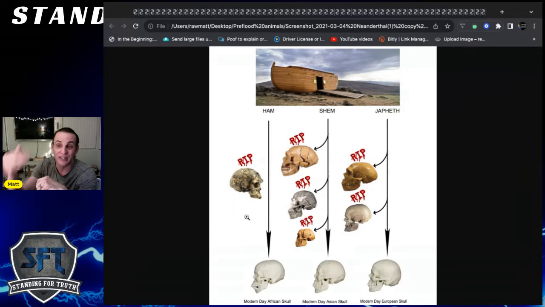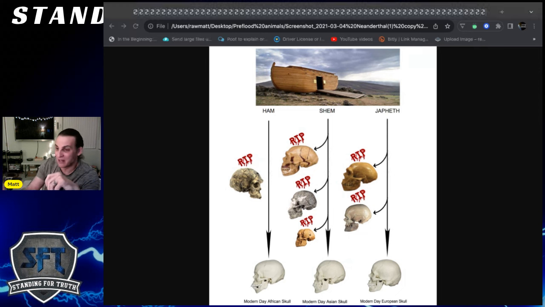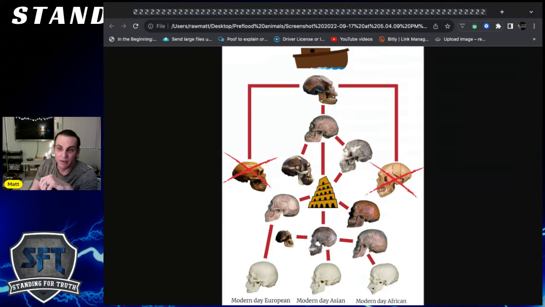But instead, we see three lines of human beings that would have gotten off the ark. They would have diversified, started to move around. They would have gone extinct, just as people would die off today that move to different islands and have to live off the land. Some can't do it. During the time of Noah's flood, you've got to remember, there was an ice age. There were harsh places. Noah would have had massive amounts of genetic diversity within him, and it would have gotten lost, just as it would with any living creature based on the genetic entropy model. And knowing that, we can say, okay, well, that means that Noah would have had superior genetics, and that explains why he was able to live so long.